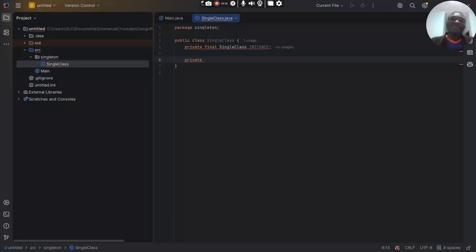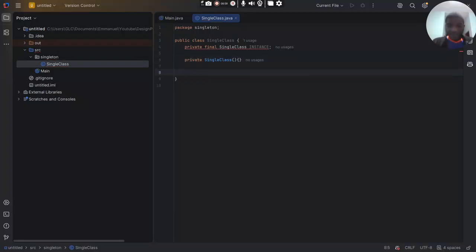So the first rule, and I'm going to be explaining certain rules, is that in a Singleton class, you want to have a private constructor, which means you want to restrict creation of that object. You don't want somebody outside of that class to instantiate that class other than through the API you expose to get an instance of that class, which you're going to see in a minute. And so we're going to create a private Singleton class constructor, which basically does nothing for now.